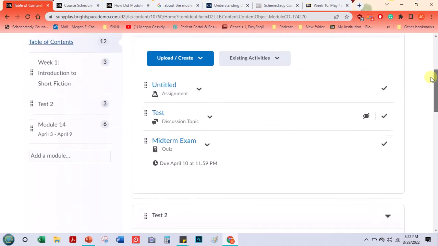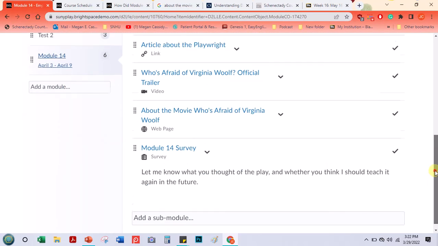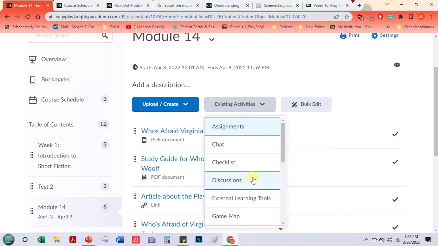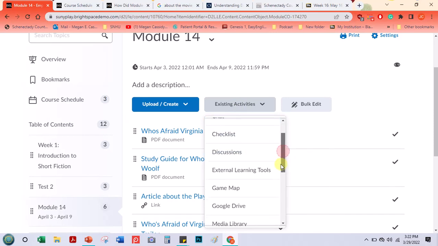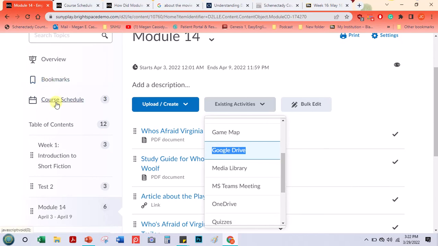Now you notice that in this module I didn't create any actual assignments. That's because I already had some and I think it was kind of looking messy. But if you wanted to link an existing assignment, discussion forum, or quiz, you could do that too. And then it would come up here in your course schedule as something that was due, as opposed to just a table of contents item.